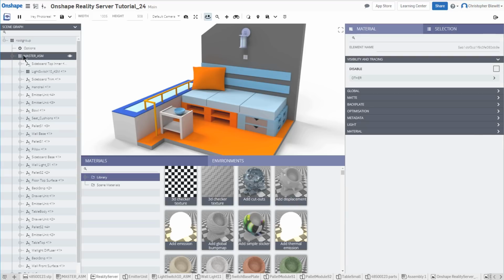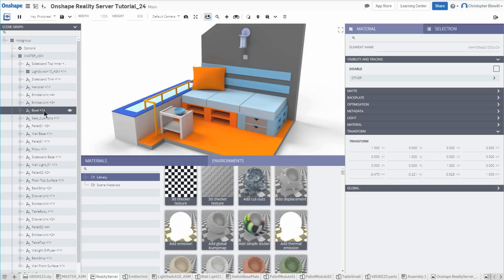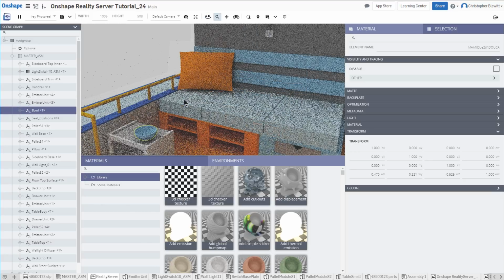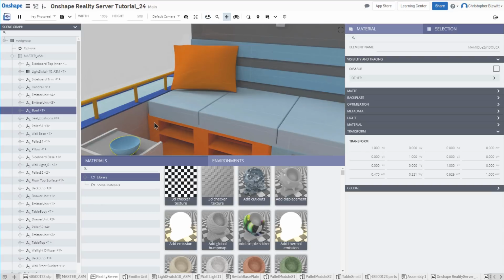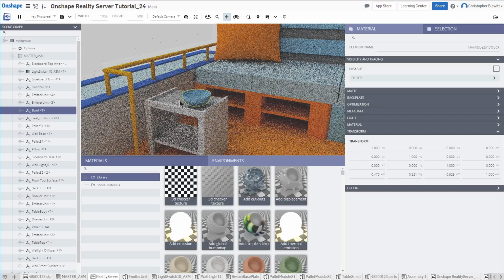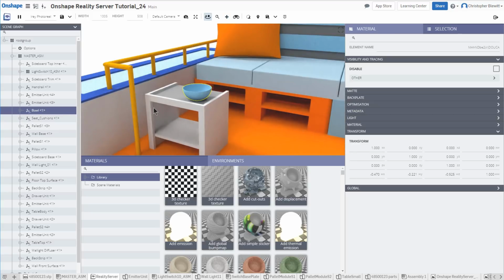We will start by opening up the master assembly in the Scene Graph section and select our bowl, which becomes highlighted with a yellow outline in the rendering viewport. Next, we will move the camera for a closer view and create a new camera at this position. We'll call it View 2. and now appears in the camera drop-down list.